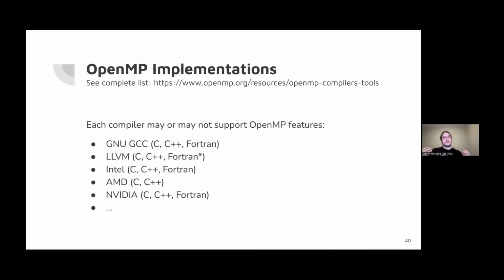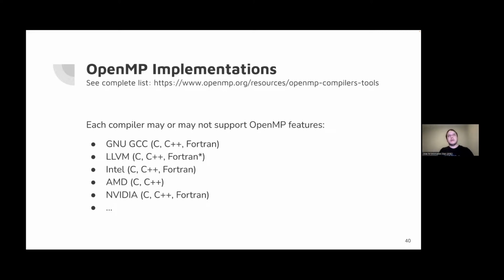So OpenMP, as I said, is not a programming language. I should have changed the name of this slide. I'll fix it later. OpenMP is an extension to a programming language. That means that all the different compilers that are able to compile C, C++, and Fortran may or may not support OpenMP.